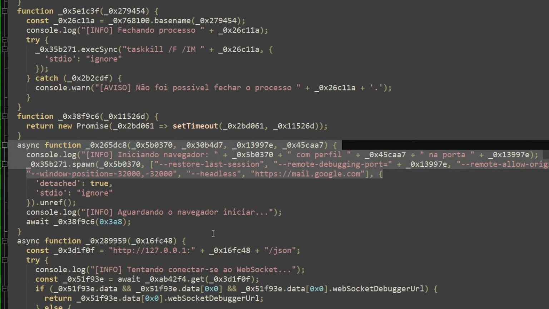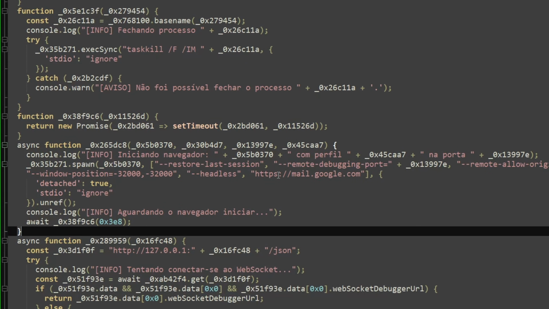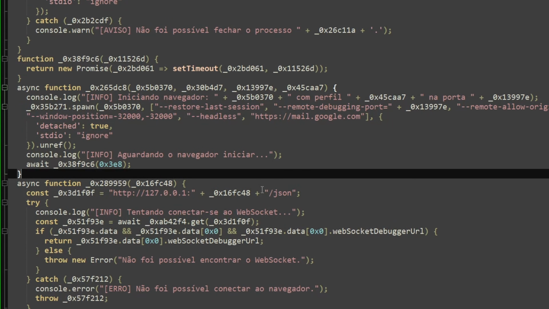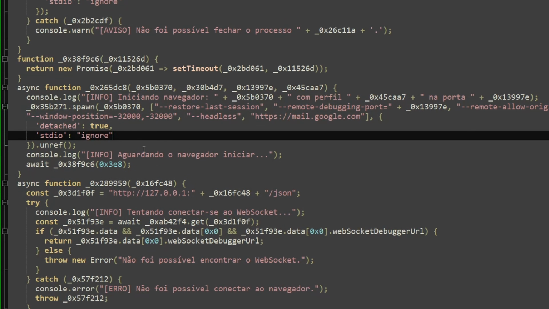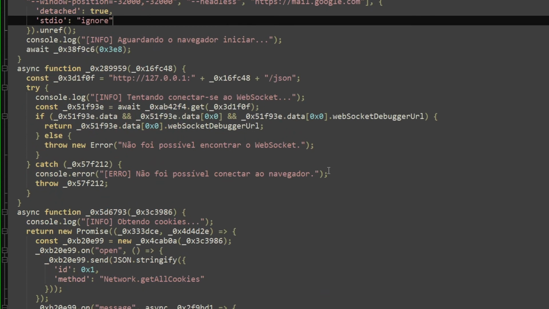This is interesting. They are spawning an instance with this remote debugging port specified, with remote allow origin specified as well. This is a way to spawn a Chromium session. Now that Chromium has the app-based level of encryption to prevent people from stealing the cookies, what threat actors have started to do is spawning headless sessions of the Chrome instance with a debugger that they can then connect to that debugger WebSocket and dump out all those cookies and sessions directly from the browser itself. And you can see it actually happening here.